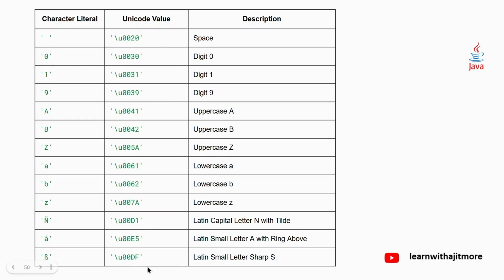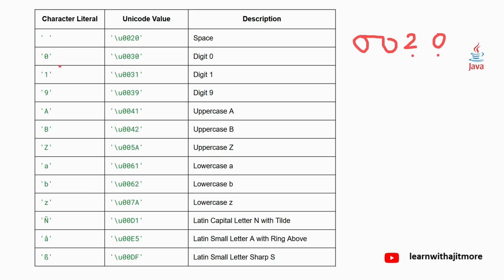Some common Unicodes I have given. A few Unicodes, like if you want to represent space. So space is also a character, remember. It means in your character system, space is also given an equivalent code. So the space code is 32, and 32 in hexadecimal is 20. It is hexadecimal, right? Yes or no, guys? 0, 0, 2, 0. So 16 raised to 0, 16 raised to 1. 16 raised to 1 is 16. 16 into 2 is 32.